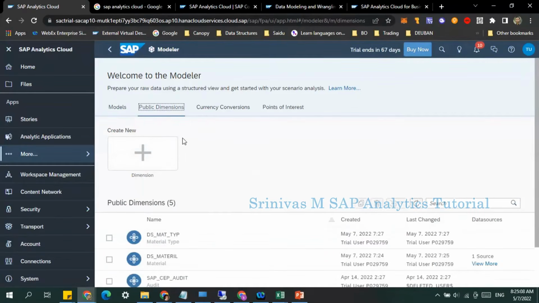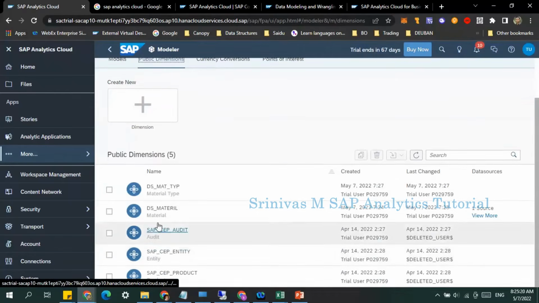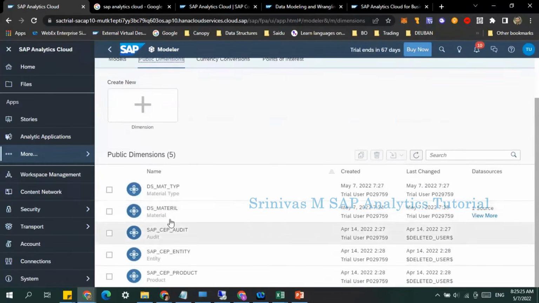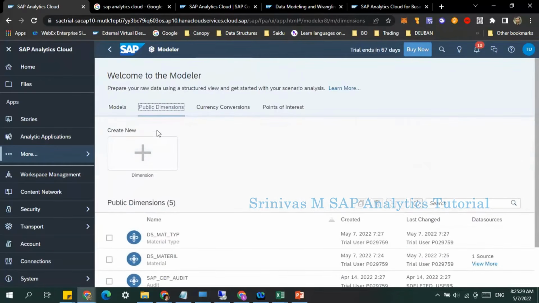First we need to learn about dimension. So how to create a dimension? By going into public dimensions, you can create a new dimension. Whatever dimensions you create here, it is itself telling public. These dimensions can be seen by anyone. They can also consume your dimensions if required, until the next part, which is the authorization part, a later topic, but this is the general description I'm telling.